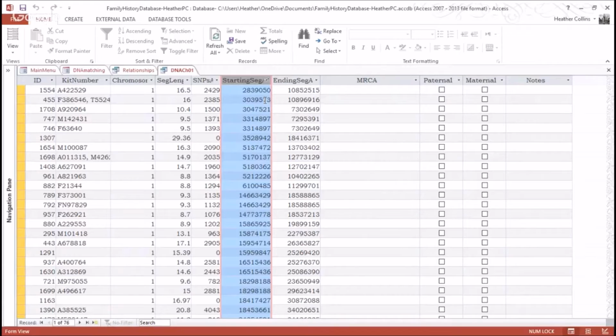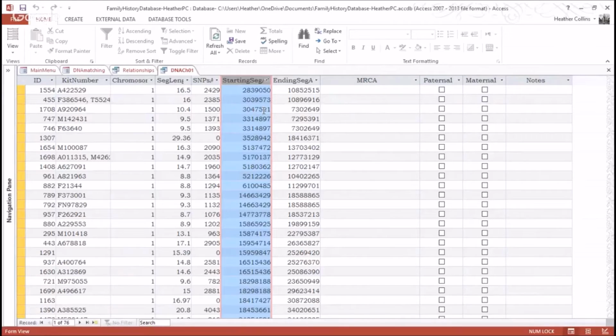And then from whatever testing company they come from, you want to use those tools in order to see whether or not they match each other. And based on how similar the range is, how much of an overlap there is, and whether or not they match each other, you can start to determine whether these are paternal or maternal ancestors that you likely share with these people.